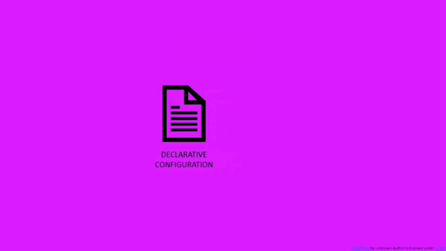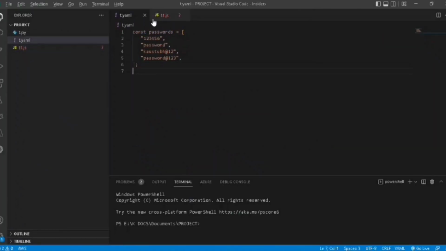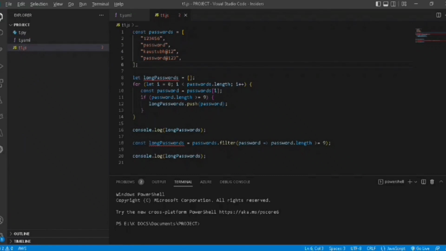We need to write this declarative configuration somewhere, right? For that, we need an editor, for which we are going to use Visual Studio Code, or VS Code in short, by Microsoft, which is widely used across MNC organizations. But still, I suggest you use VS Code as it is very lightweight and fast, never stuck while switching between the files or typing the source code.